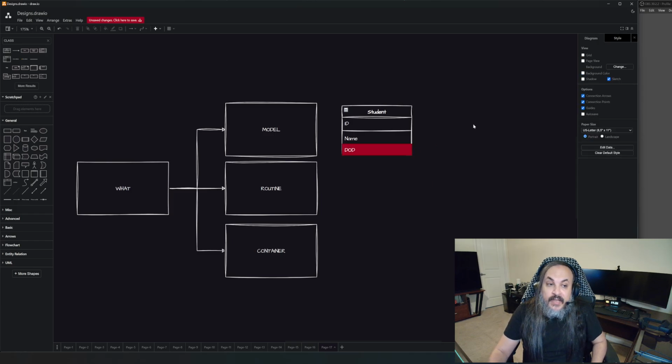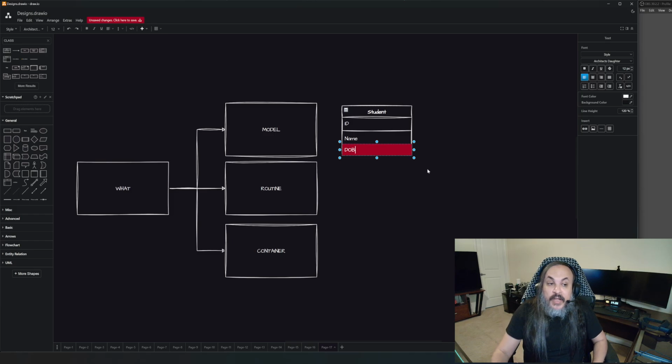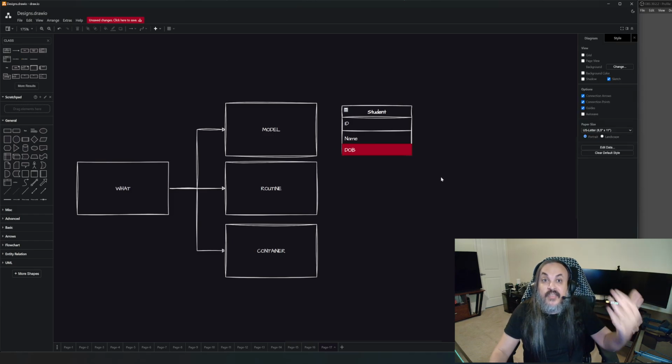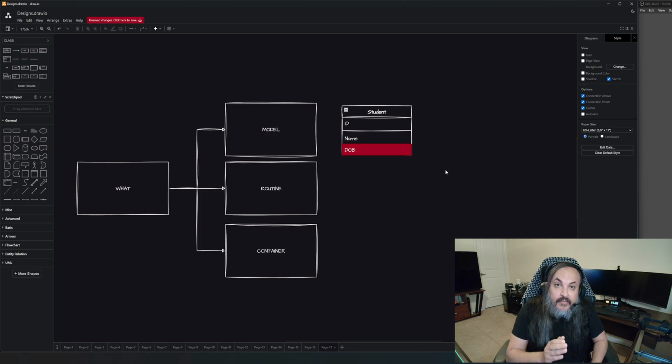Because what this means is that your existing customers that are relying on that particular model will break because your model has changed, and maybe the date of birth is mandatory and their existing systems that they built on top of your existing model are not sending that date of birth, and then you end up in a situation where the systems are breaking. You should never ever add to an existing model.